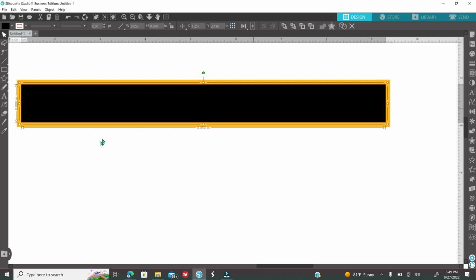Now, as you can see, when I did an internal offset, the width here is not going to be the same. It's actually going to be smaller than my back one. I do not want that. So I'm just going to make sure that my rectangle is selected, and I'm also going to put the width on this one, 8.25, and enter. So it's still the same width.